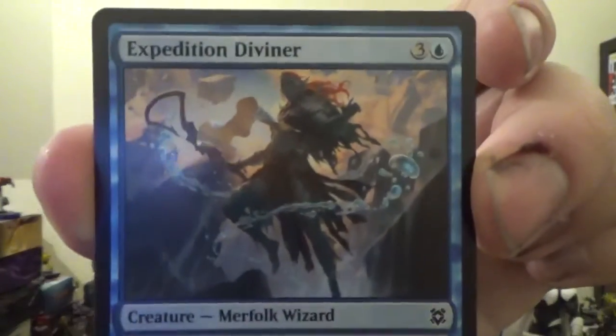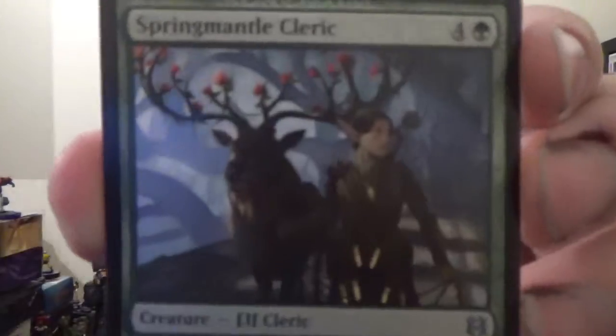Next up, we have Expedition Diviner, a 3/2 Merfolk wizard with flying for 3 colorless and 1 blue. As long as you control another wizard, Diviner has, when this creature dies, draw a card. Okay. Next up, we've got Spring Mantle Cleric, a 2/3 elf cleric for 4 colorless and 1 green. Enters the battlefield with a +1/+1 counter on it for each color of mana spent to cast it. Okay. So technically you can give him up to 5. He can come in as potentially a 7/8. That's not bad.